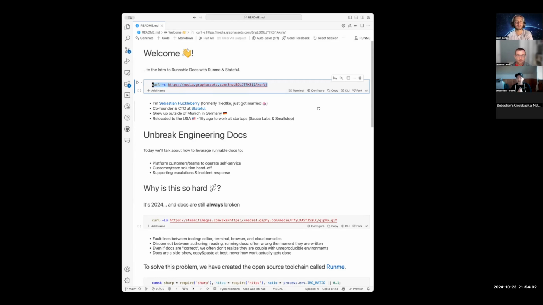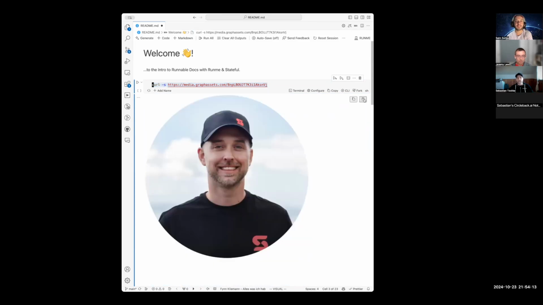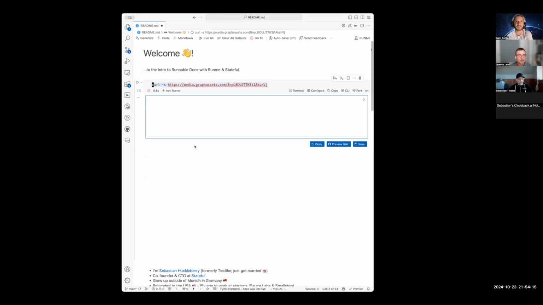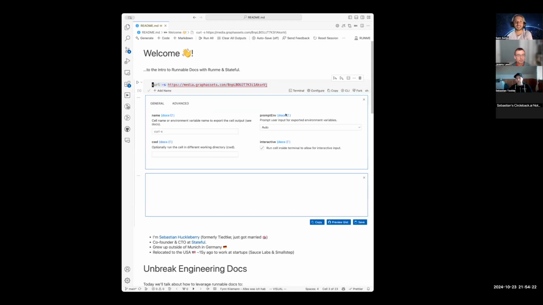Many people probably don't know the difference because it's often something that's natural. But interactive just means you have inputs, and non-interactive means you don't. So if I tick that interactive box here and run it, I'll probably get an error because it tries to spew the binary stream onto the console, which is not going to do very much for me.